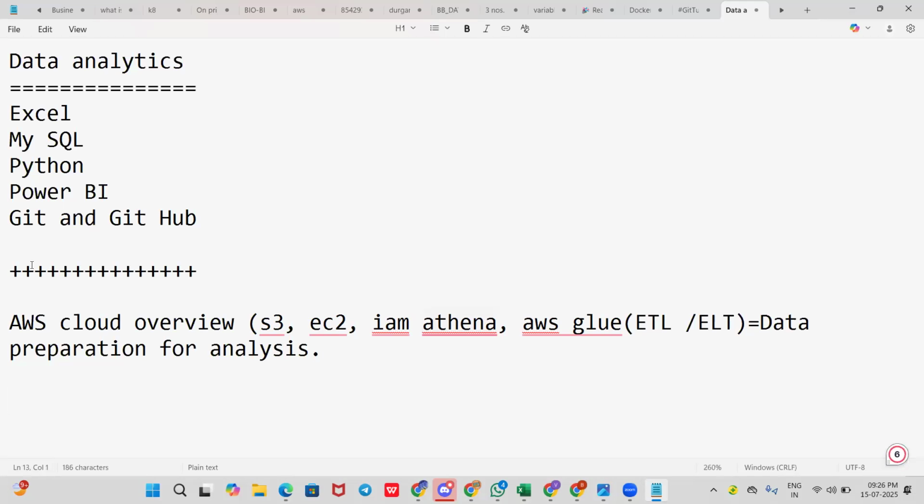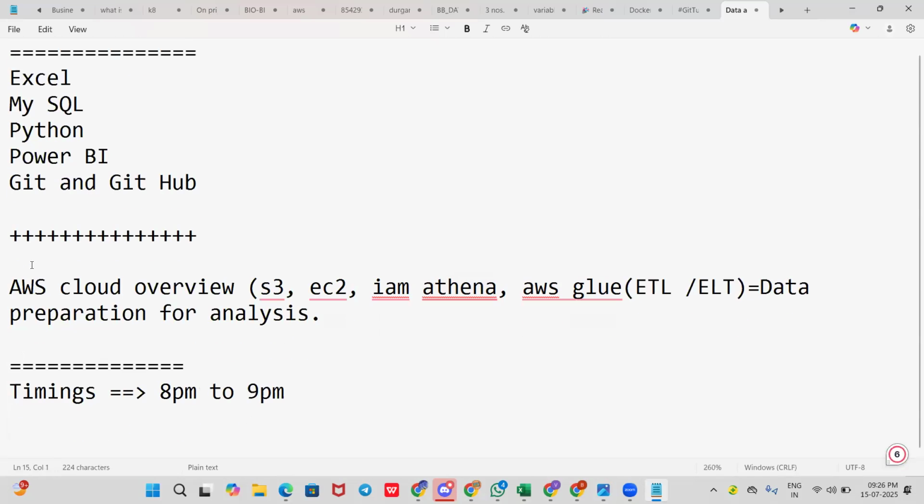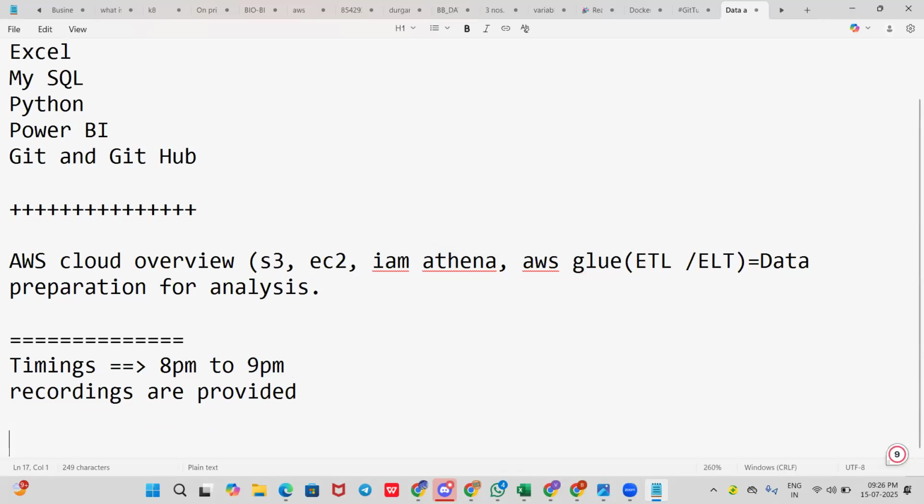So these are the things we are going to cover. When it comes to the batch timings, the batch would be 8 p.m. to 9 p.m., and all the recordings will be provided to you.